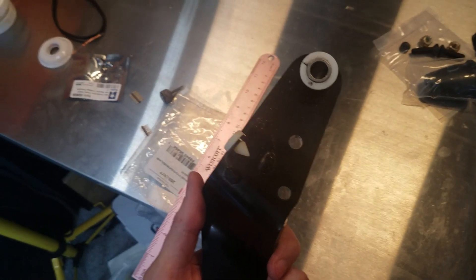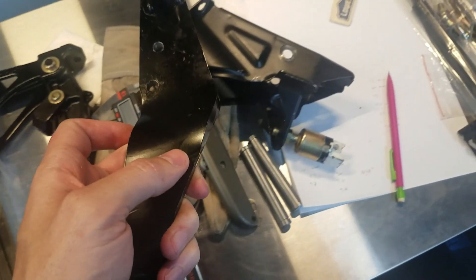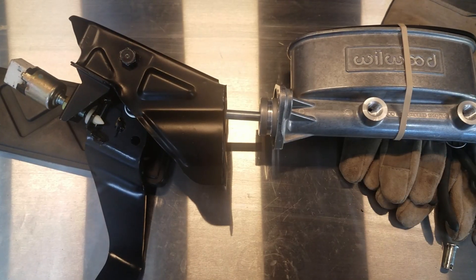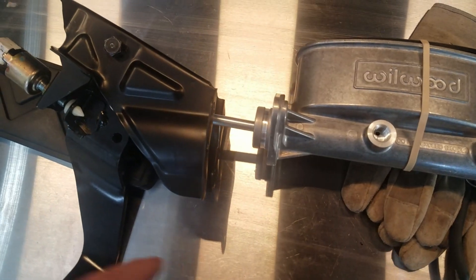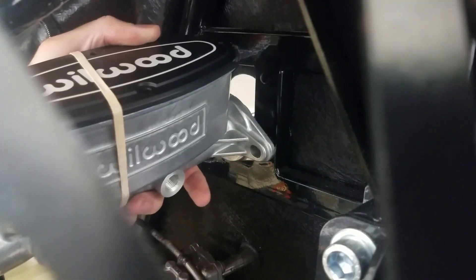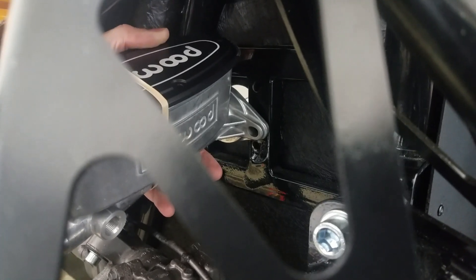There's the new hole — I measured everything out and we should actually have the exact same pedal ratio as before. We'll go ahead and assemble it, put it in the car, make sure we have clearance, hook up the Willwood master cylinder, and make sure everything seems functional. For the brake booster, it'll mount in the same position, but it'll have to sit in the middle of the holes — not the low one or the high one — because it sits pretty close to the shock tower over there. We'll drill some new holes in the frame to mount it in the middle, and the pedal will be about an inch lower to the floor.